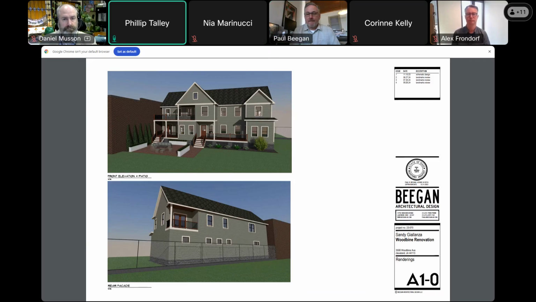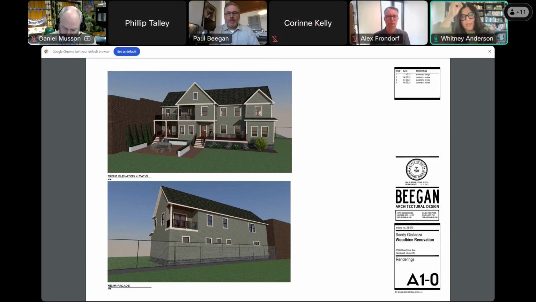More comments? I'm just going to second what Alex said. We've seen this project already, and the materials were vinyl. I think we asked that it be changed. And so I'm just hoping that we finally get there at this point as we move forward. So that's it for me. I don't have the same issues that Landmarks does in terms of maintaining the exact elevations, especially if it's in disrepair. So I'm not going to touch that, but the vinyl, especially with the proximity to the park, I think really needs to be upgraded. That's all. Thank you, Wendy.